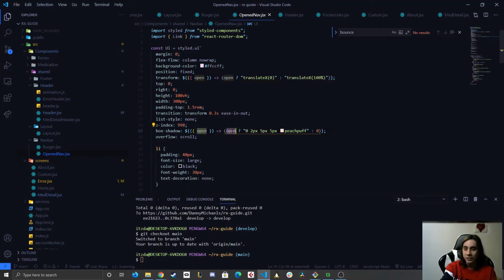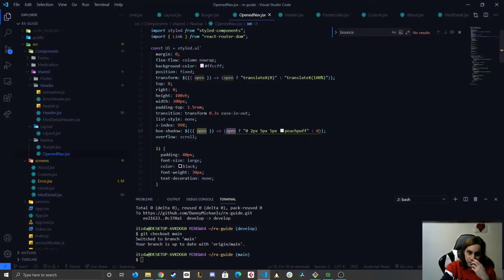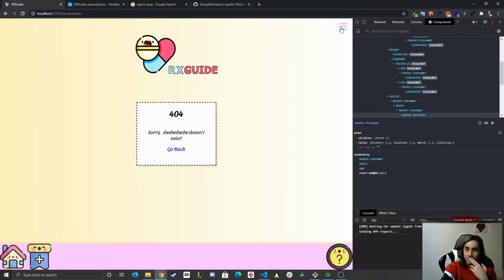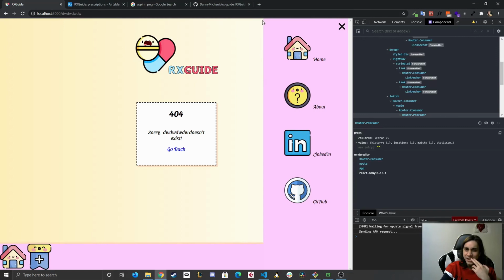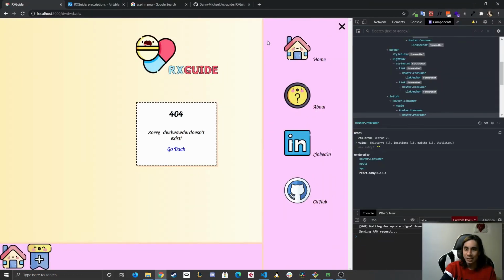In the box shadow, if it's open, it has that peach puff box shadow at the side. The reason I have it is that if I got rid of it, it's not smooth, right? If I have it like this and it's open, it has that nice thing.